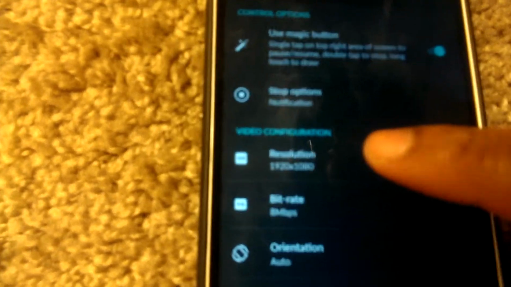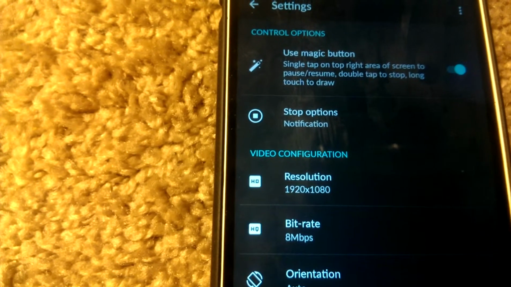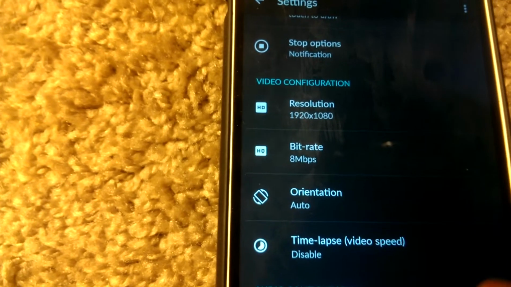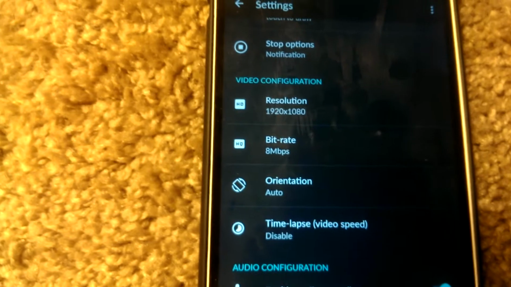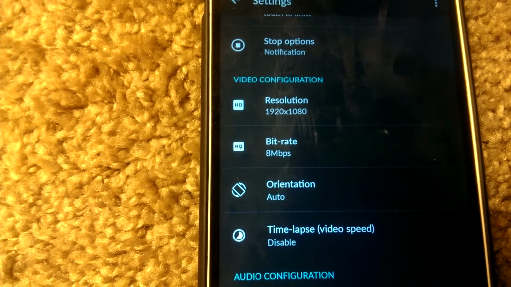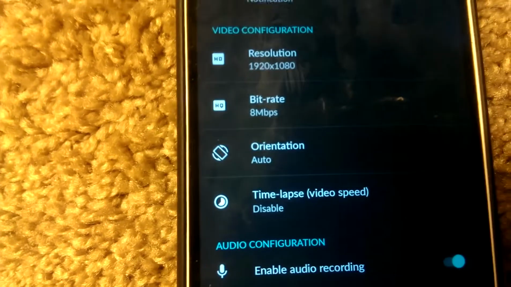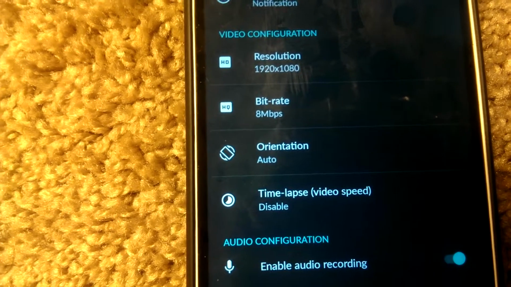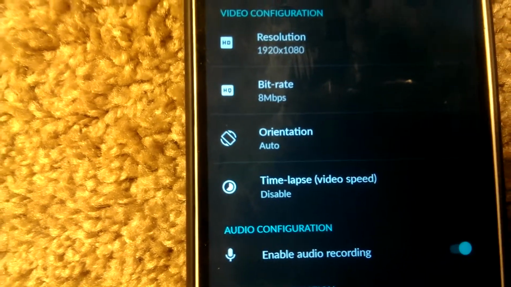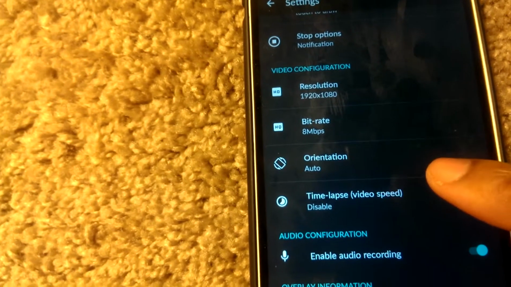You can set the resolution. I always set it for the highest resolution, and then if I want to set it for a lower one, I do. You can set the bit rate. You can set the orientation, which flips as you're recording, which is a really great feature. Some of them will record in portrait and landscape, but not simultaneously while you're recording. Meaning, if you flip your phone, or if your home screen pops up and is locked in portrait mode but you just came out of a landscape app, most of the time it will stay landscape. But this flips back and forth between the two.